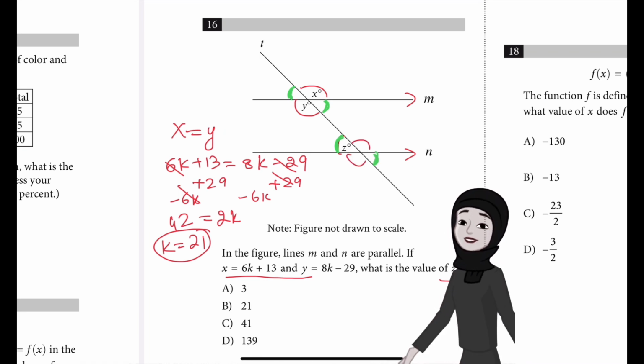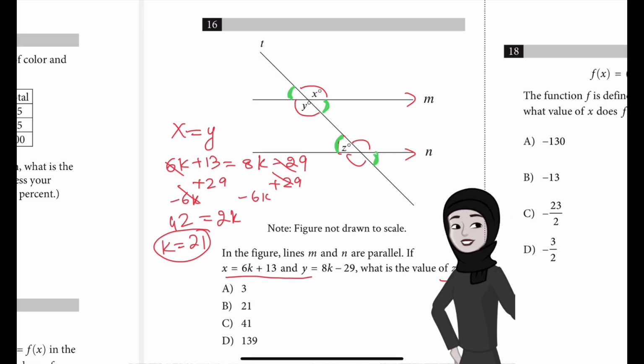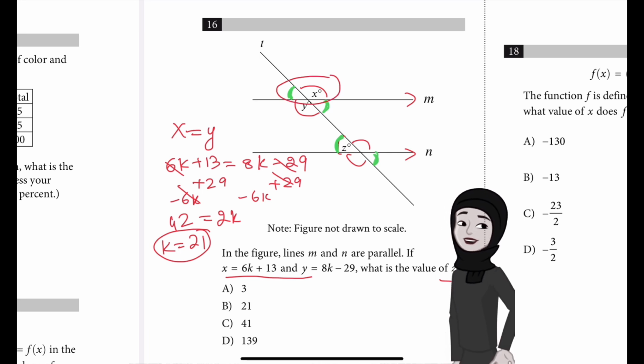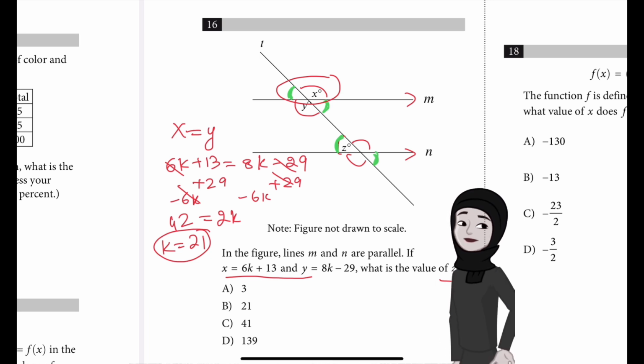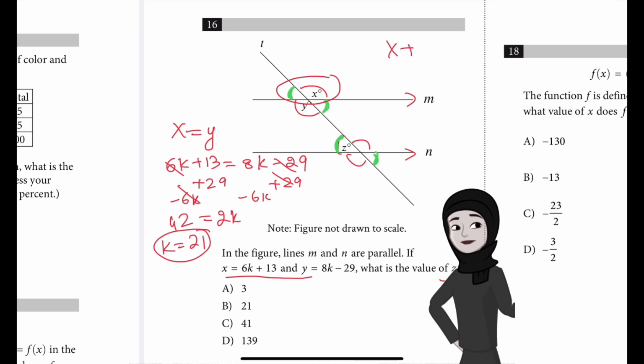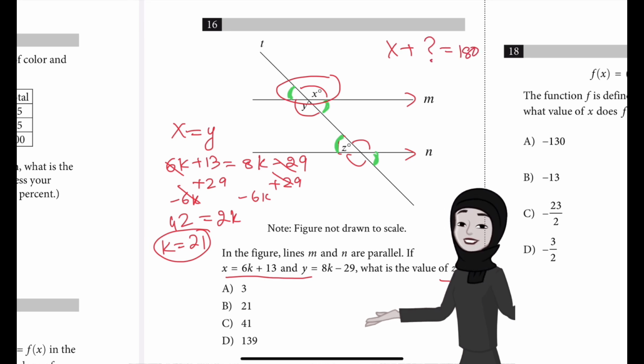Now since our target is to find z, that is the acute angle, one more thing we need to know: not only are all the acute angles equal and all the obtuse angles equal, apart from that, the sum of one acute angle and one obtuse angle will be equal to 180 degrees. Because if you observe over here in this situation, you have x and you have the other angle on the other side, they are both lying on a straight line, and the sum of all the angles on a straight line is equal to 180 degrees. So what we can do is, we know that x plus that other acute angle over there, we don't know, let's mark it with a question mark, will be equal to 180 degrees.